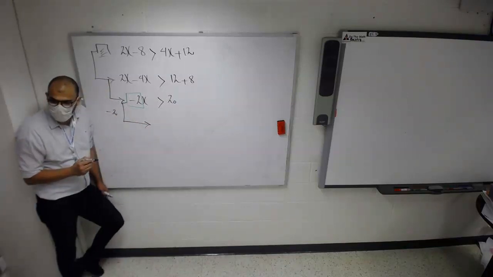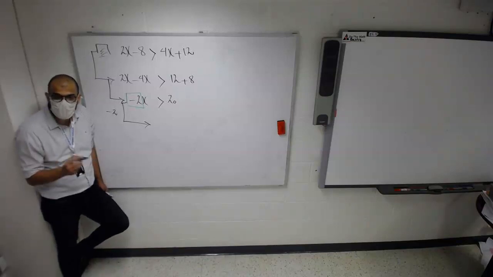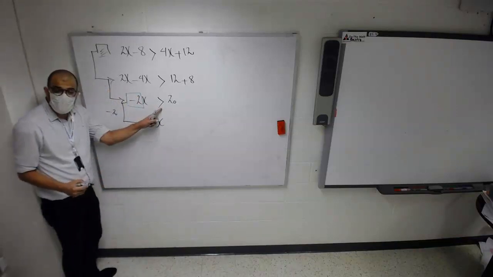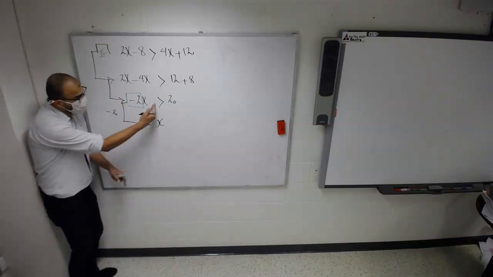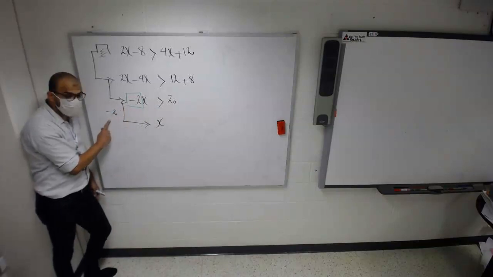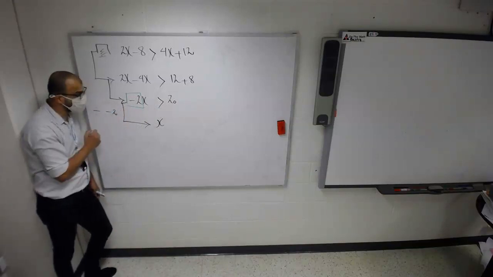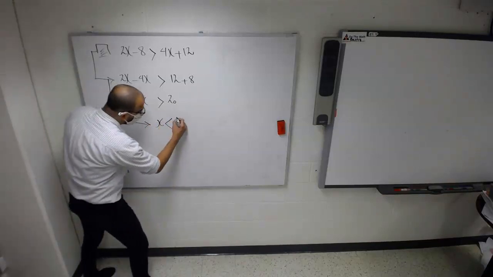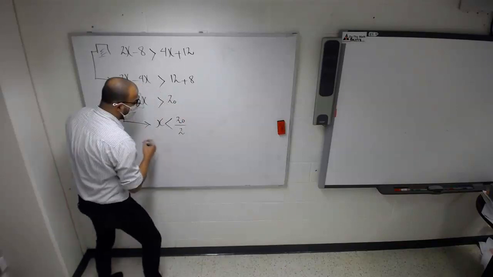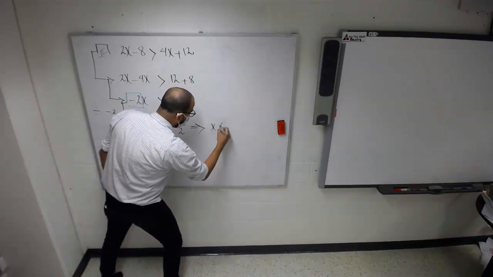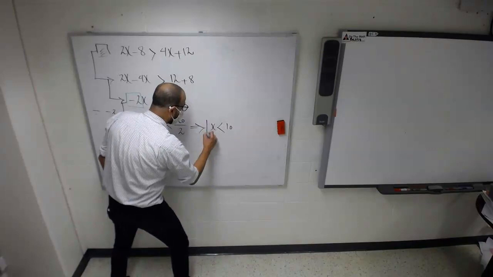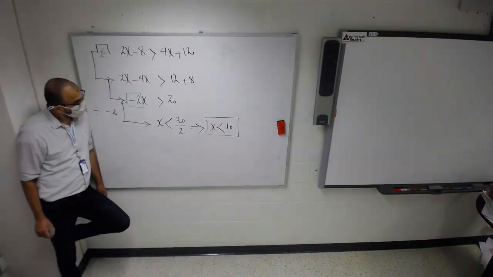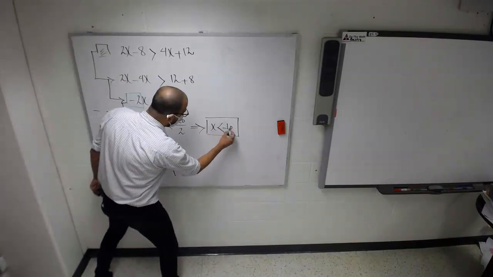And now you see that when you do that, you turn the fish into a shark and it comes back at you. Then becomes x. It changes the direction. If it was facing that direction, because now this is divided by minus 2, it becomes that direction. 20 over 2, which means that x is less than 10. Isn't it minus 10 because we're dividing by minus 2? 20 divided by, oh yes, minus 10. That's right. Minus 2.